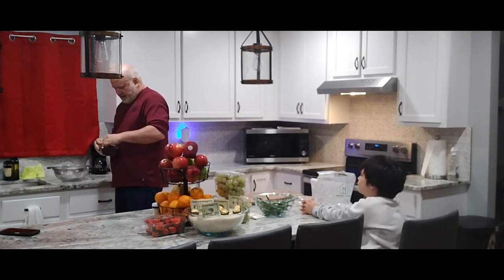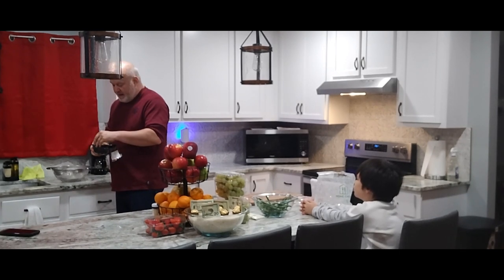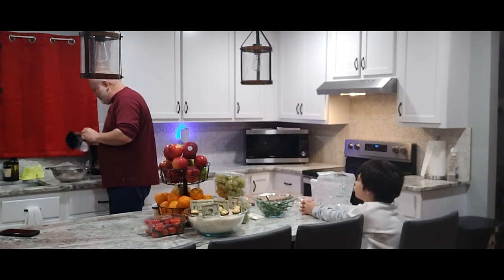I didn't think it would be necessary the first time I did these, and then I pulled them out of the packet and there was mud all over them. So definitely do rinse the mushrooms.